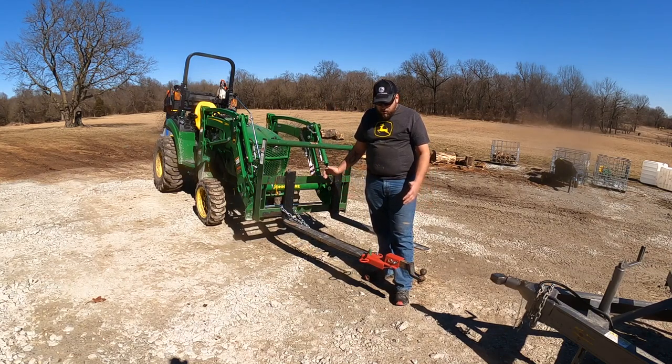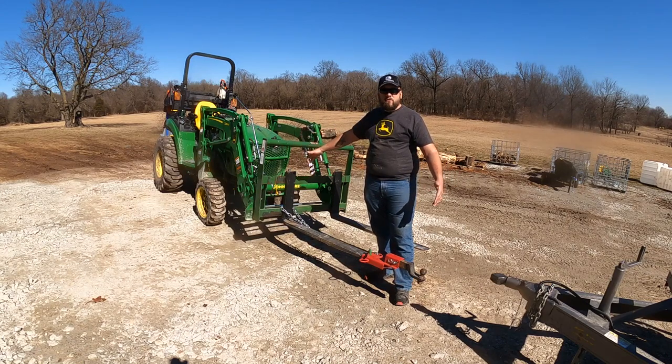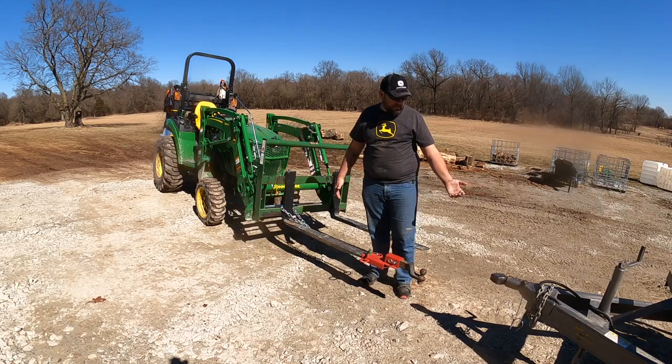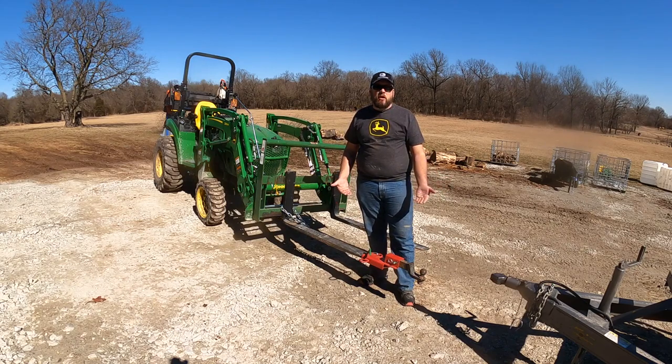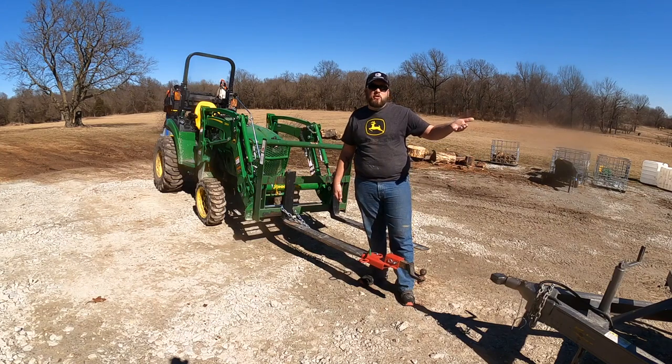So another thing is with this, you get great visibility to pick up the trailer and see as you're pulling into it. So that's definitely a plus. And with it being on the loader, you can lift it a lot higher than you can if it's on the three-point hitch. So that extra lift ability allowed me to not even raise the jack, because I could just lift the trailer up far enough that the jack isn't gonna hit.